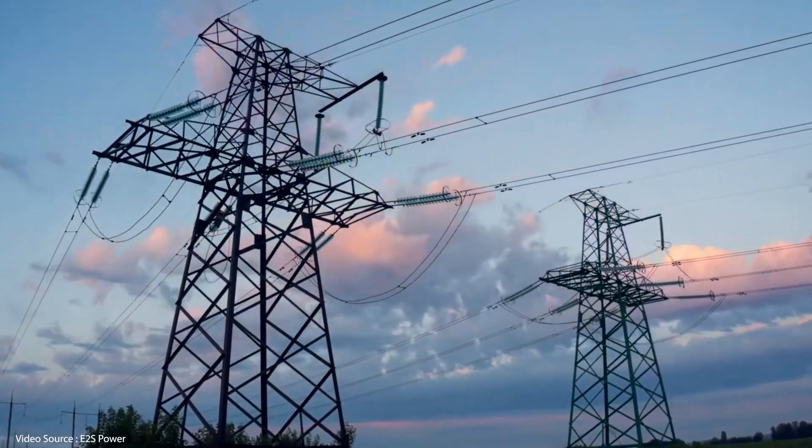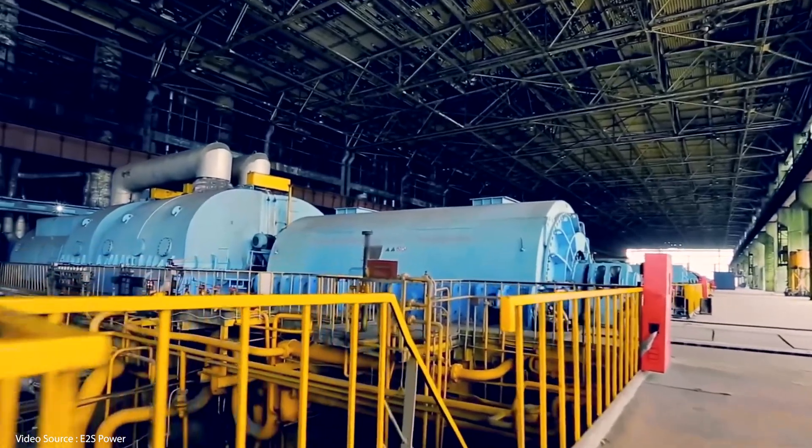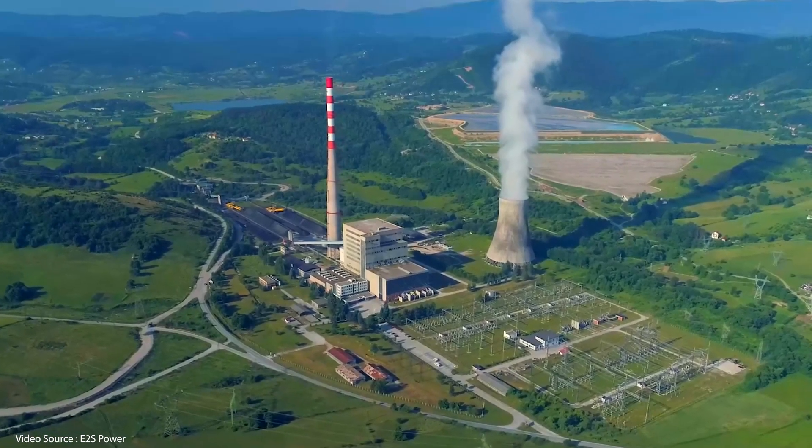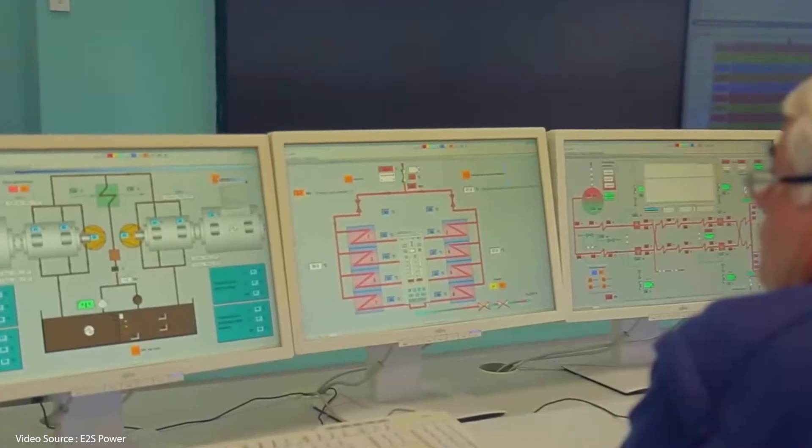Hello and welcome to Just Have a Think. Well, it's thermal energy storage, isn't it? There are loads of companies having a go at this technology in various parts of the world right now, and we've looked at most of them on this channel. The majority are optimized not only to store energy as heat but also deliver that energy as heat for industry or district heating systems, both of which are extremely smart applications that avoid a bunch of unnecessary greenhouse gas emissions.